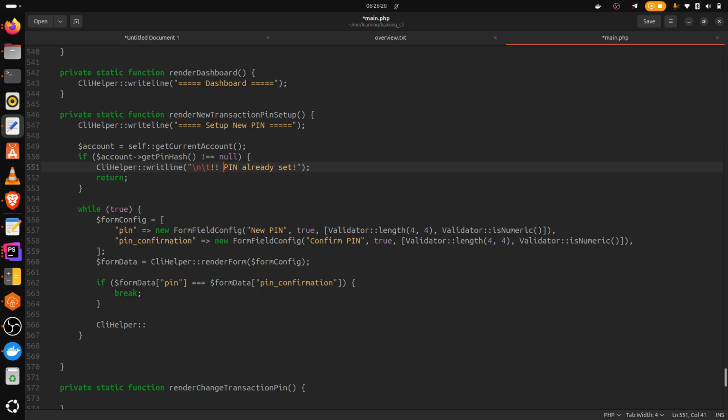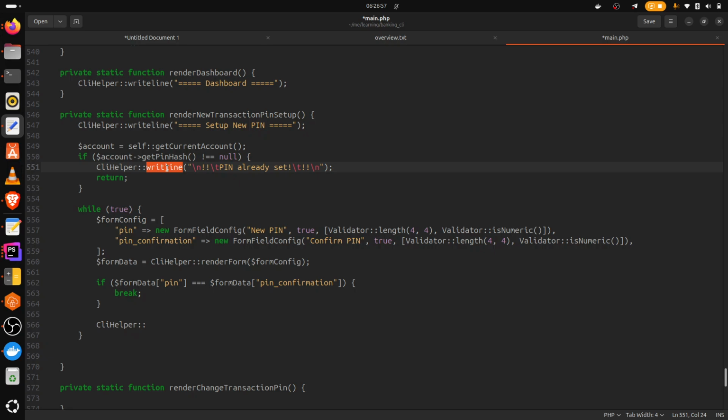Okay, let's do the tab here. I'll put this here. Then we do this, followed by this. We could create a function to make this easy for us.